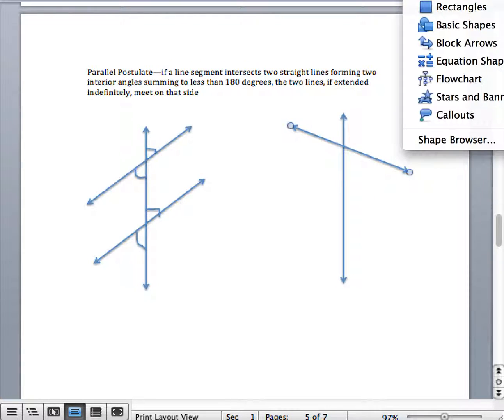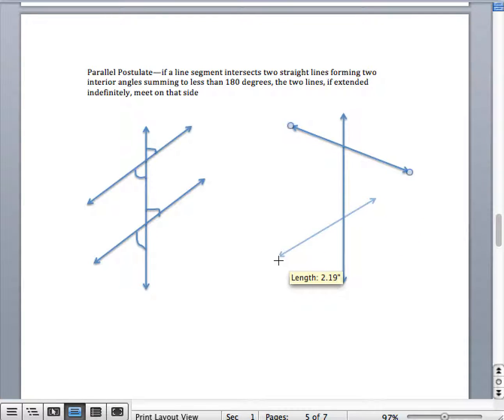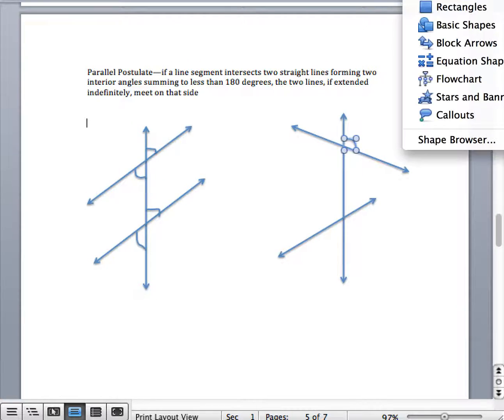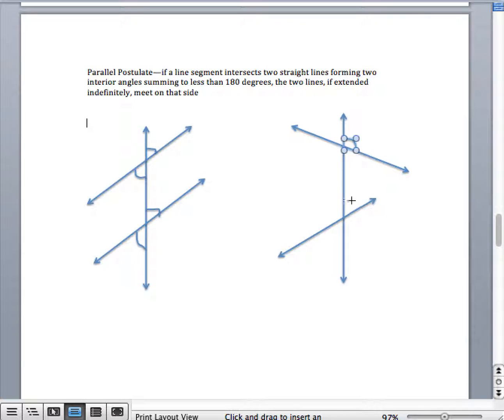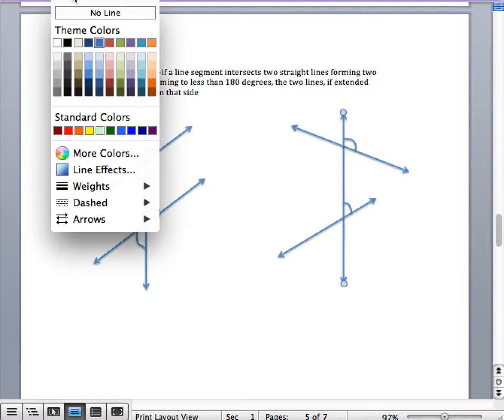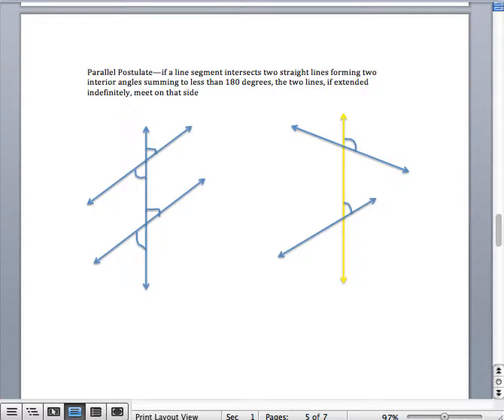were to go at this angle, and this one at this angle, the parallel postulate says that if this angle and this angle don't sum to be 180 degrees, then they will intersect. And let's break that down a little bit easier. So let's say this angle right here plus our angle over here, because you know our vertical ray equals 180 degrees. This one right here, we'll highlight it for you. We know that this equals 180 degrees.